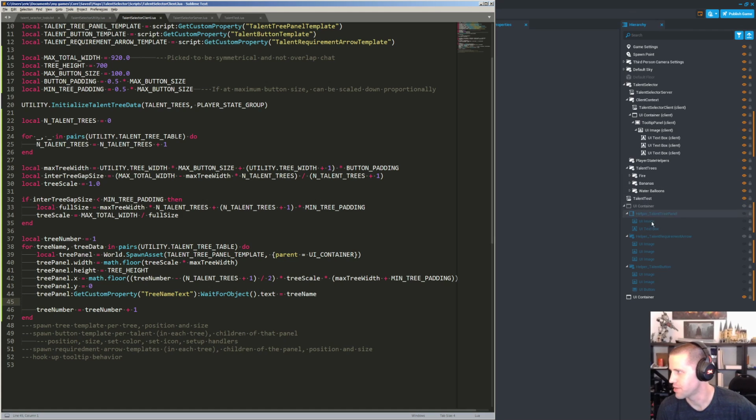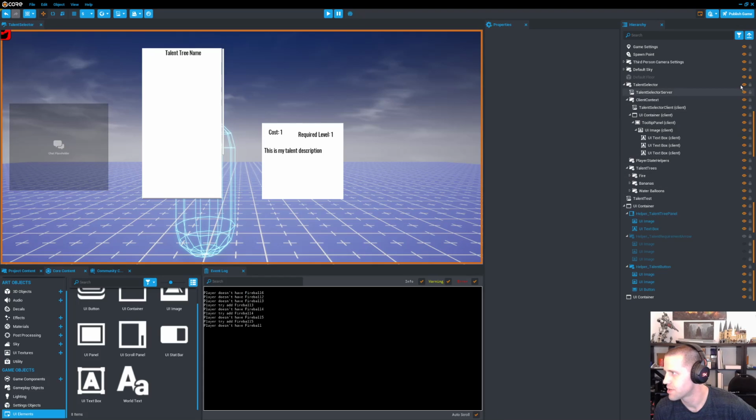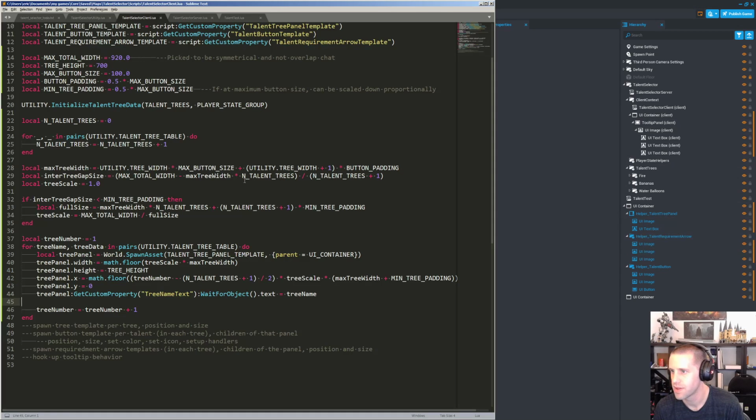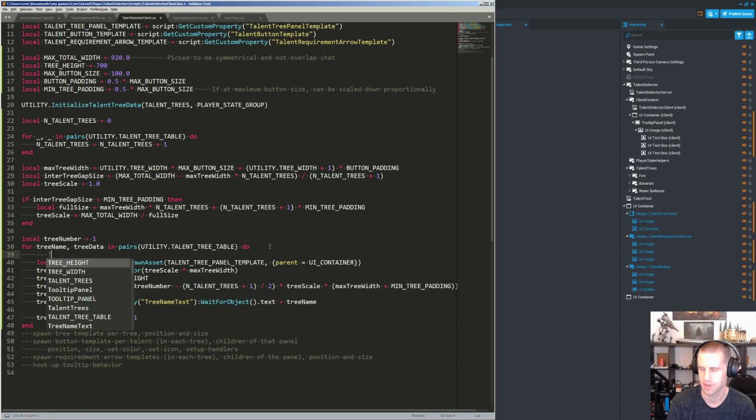All right, so we got our tree panels. They are atrociously colored, but otherwise they're there. And okay. Next thing is text box didn't do anything in the image. Great. Let's count tree panels.